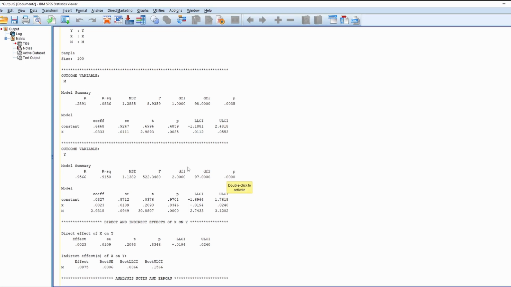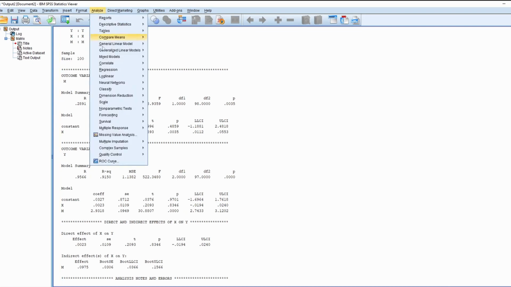As you can see, basically the process will do 2 regressions. Remember, we had 3 regressions. I will go back to do one of them. So here, one of the regressions is the X to M. That's our A part, yes. And then you also have the regression of Y on X and M. So this is multiple regression, the step 3. The process doesn't produce the first step, namely the base effect, the C.